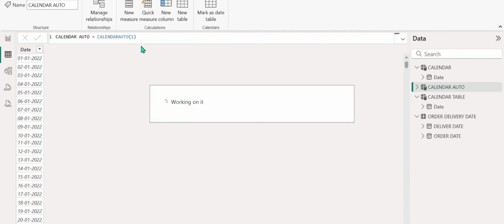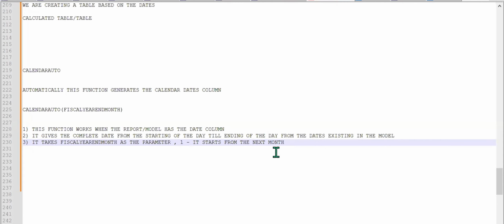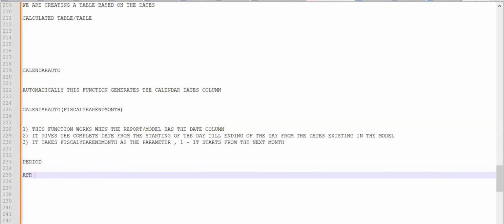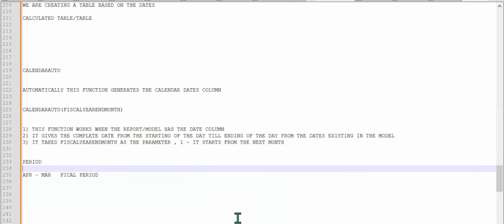Now you see we are getting the second month. For example, if I give 2 as the fiscal year end month, then it starts from the next month. Take our Indian financial year: it starts from April and ends in March. That is called the fiscal period. So this is the difference between CALENDAR and CALENDARAUTO.